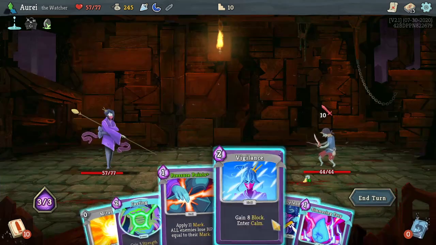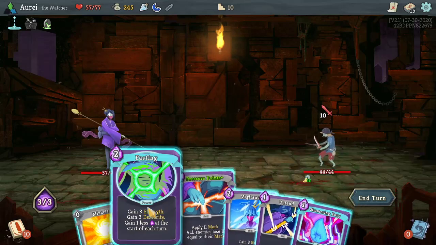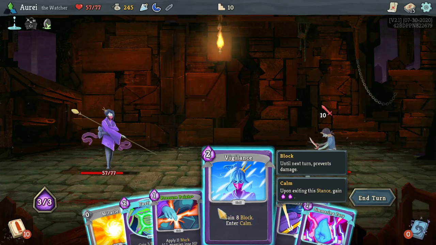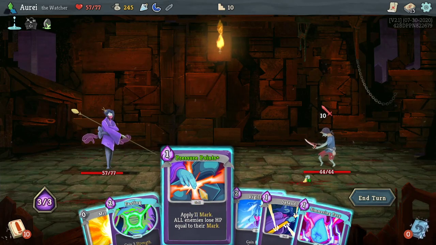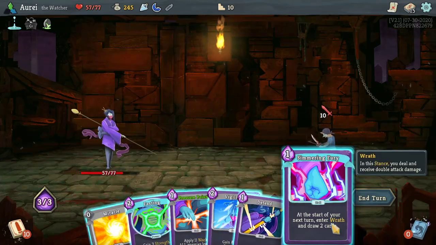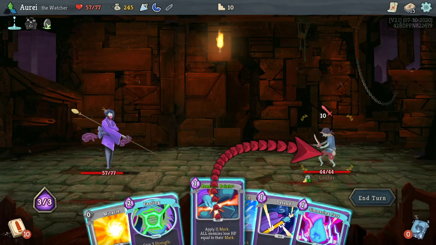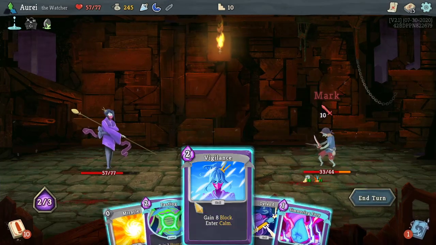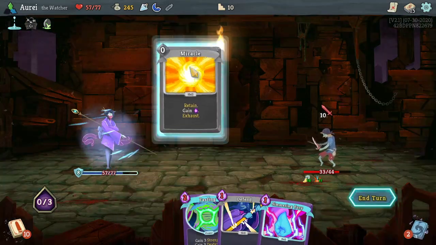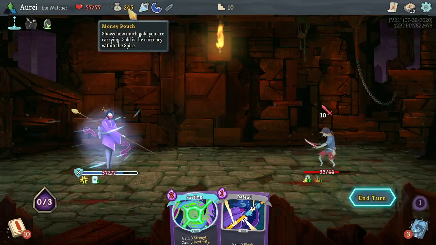Let's see, we have the pressure points. Yeah, that's where we want to be right now. We could enter wrath if we wanted to. So what we could do actually is pressure points, vigilance, use the miracle and a simmering fury. Okay, mark, vigilance, miracle and simmering fury. So we'll take 2 damage.